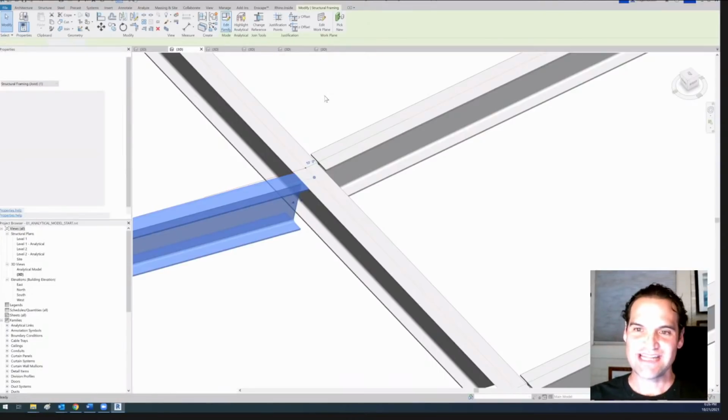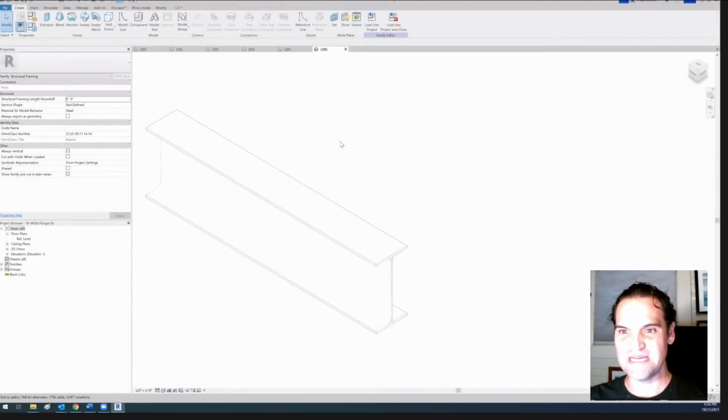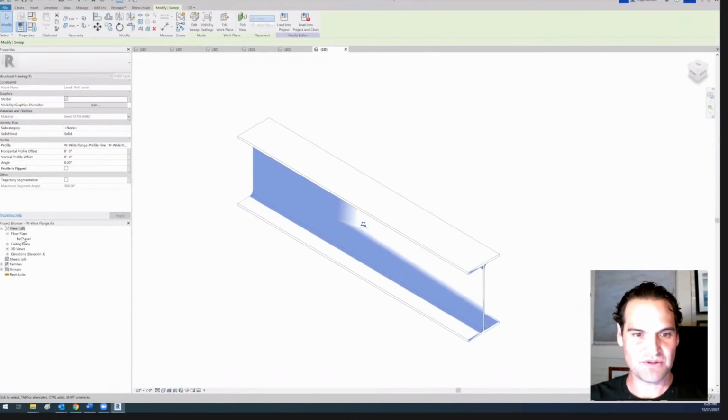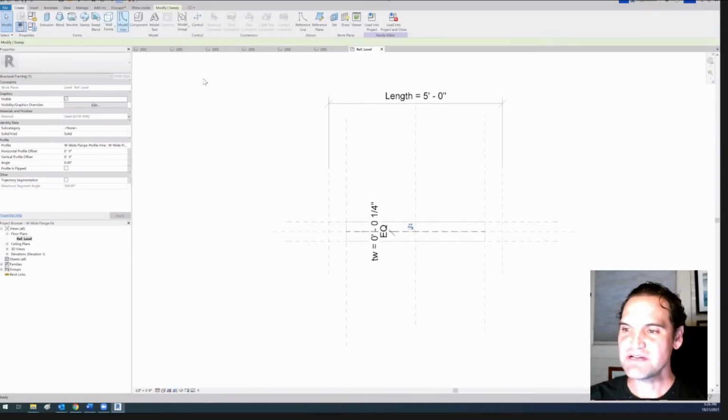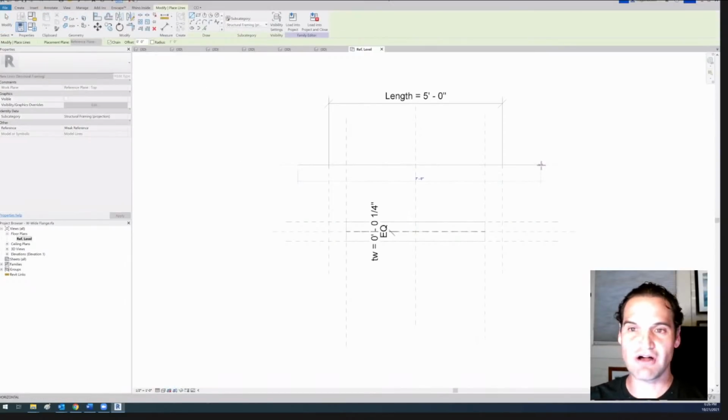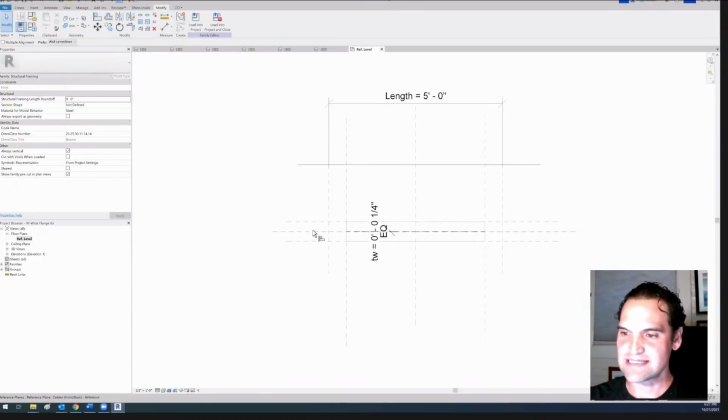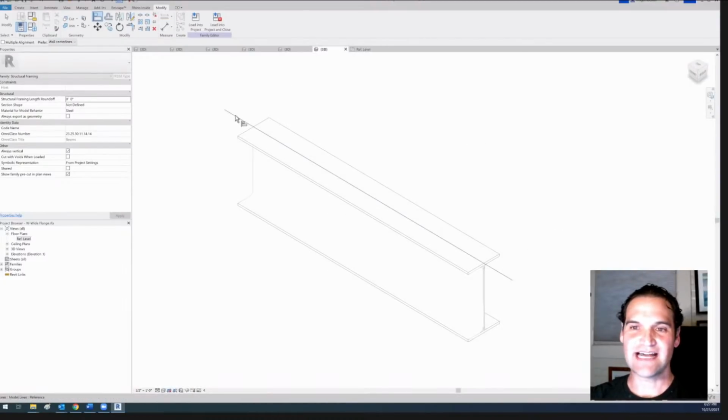So if you take your structural beams and go to a plan view and take a model line, you can put a toggle on it to turn visibility on and off. Then if you align it with the center like that, you can snap it. Here we're snapping, and here we're snapping. Then I go back to the 3D view. Do you see there's actually a line there? Now I could probably put in a visibility parameter to turn it on and off.